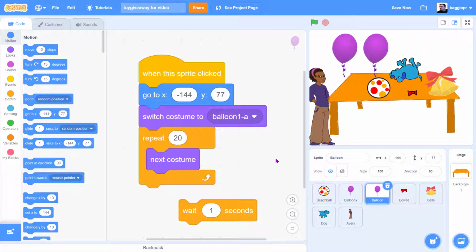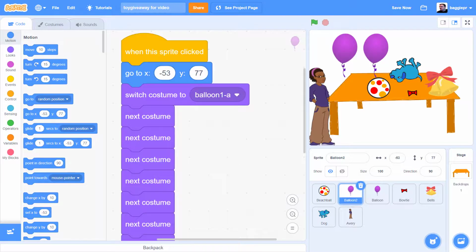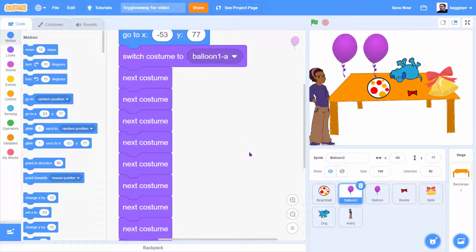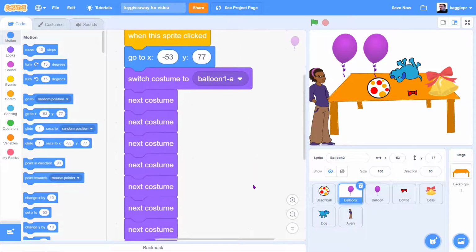But we still are seeing them, and one of the reasons we are registering them briefly is because Scratch has reduced the number of actions inside this repeat loop to just 30 per second. In the balloon next to it, we've created a bit of code with just simple sequence really, lots and lots of next costumes.